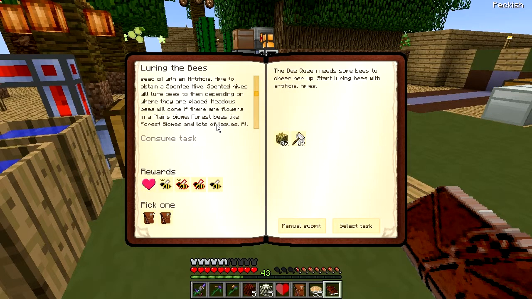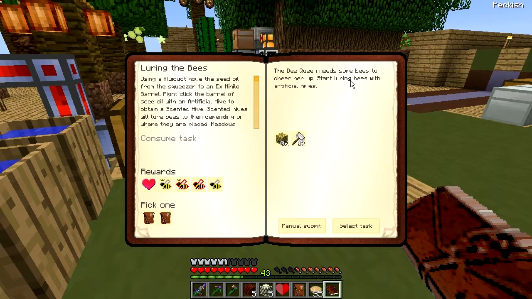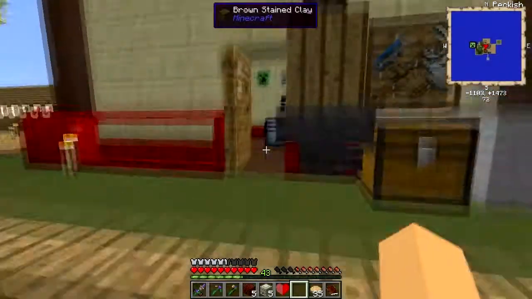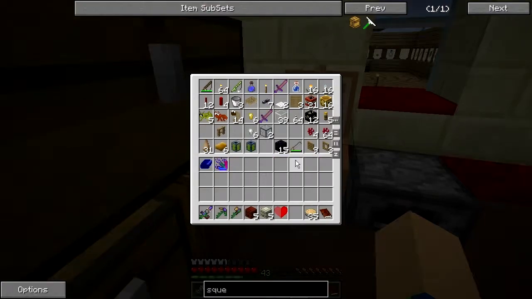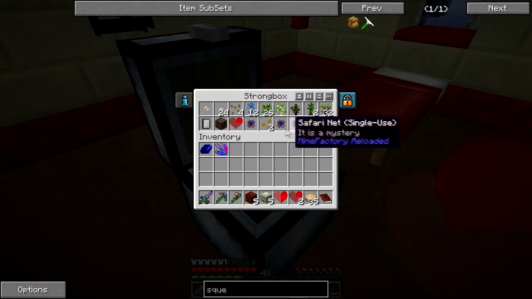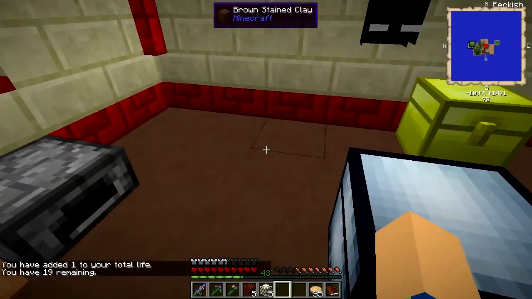Meadows bees will come if there are flowers in a cleanse button. Okay. Right. Okay, it's in the bag. A wooden sword. The silk touch. How unuseful. I haven't looked at those. Should probably have a look, see what's in them. A heart. Yay.